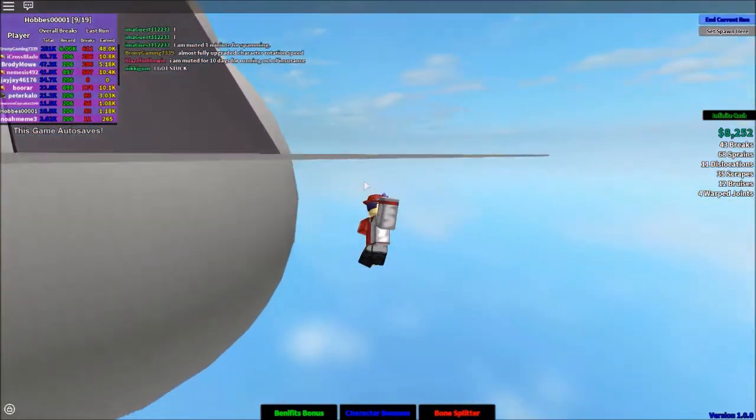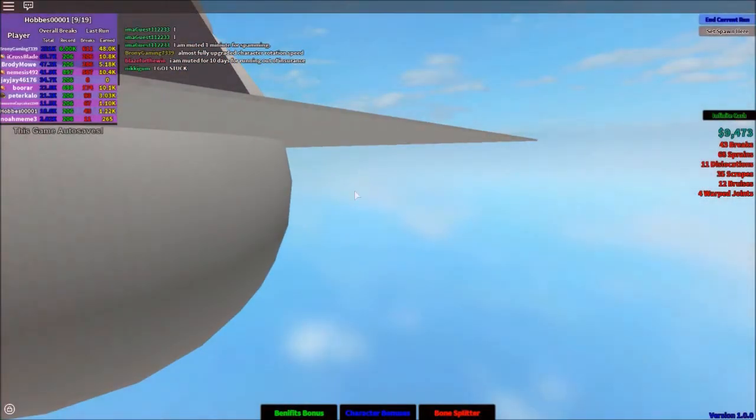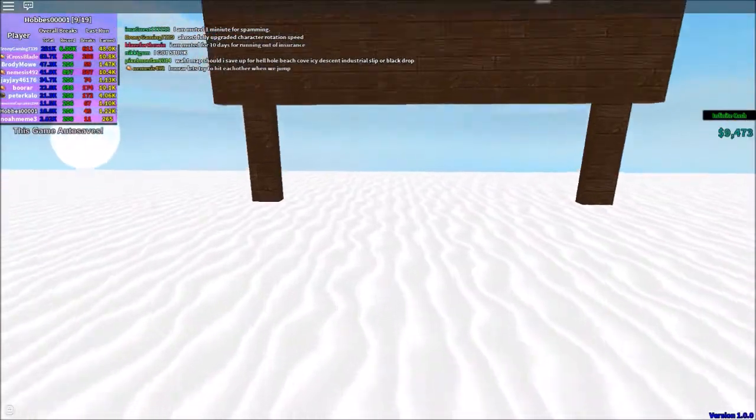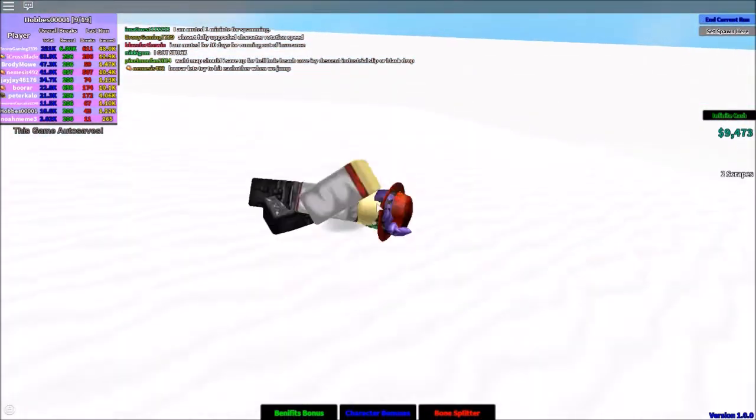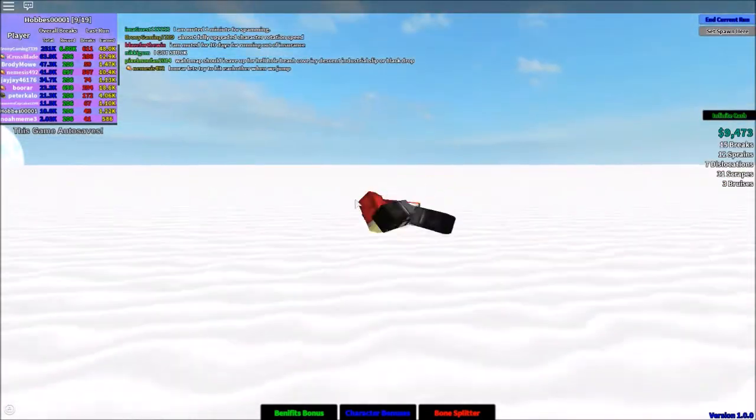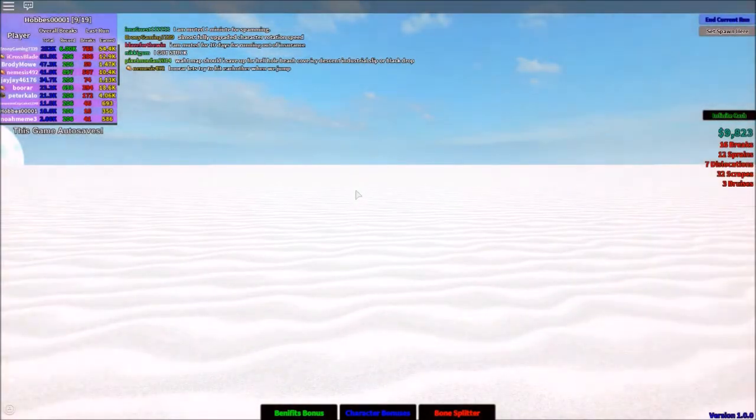Ooh. No, not scrapes. Sprains, I mean. Also, if you have some good money multiplier thing, mine's like level 3 or something. Level 3. So, oh no, I wanted to go industrial slip. But that works. That's some bad money. Okay, let's go.